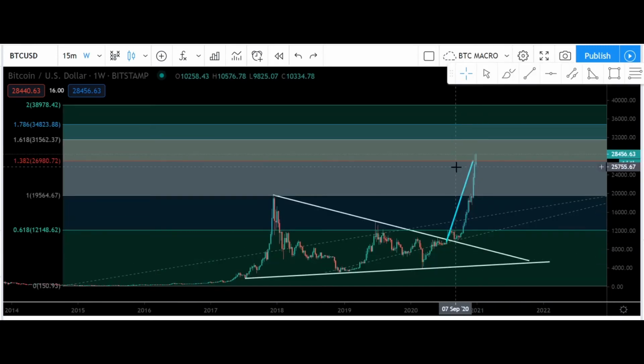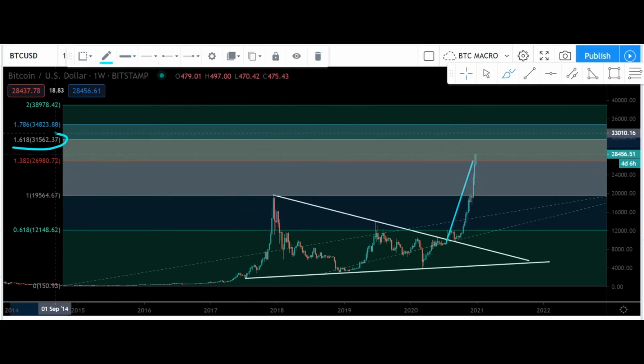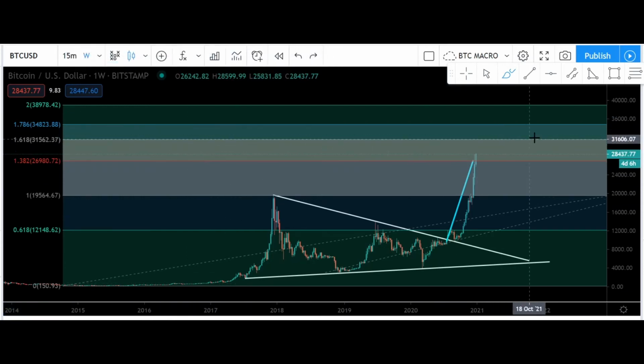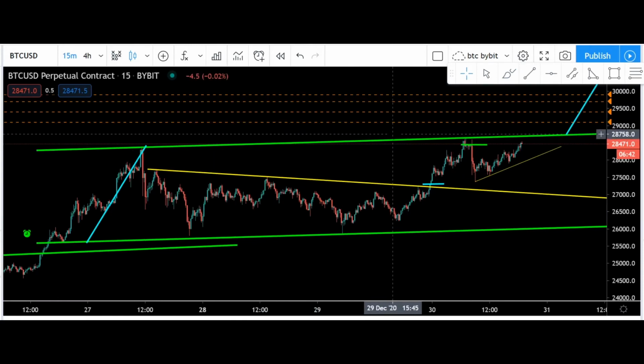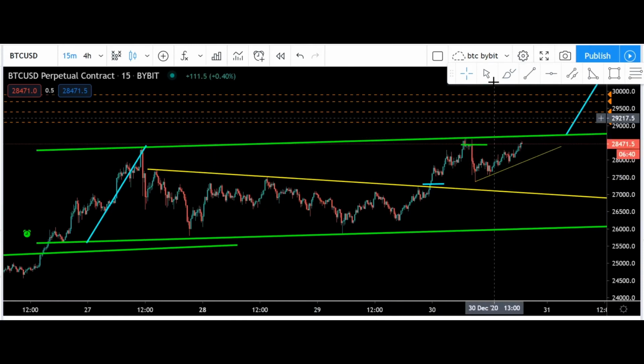And with that, I want to actually take a look. I had told you that I was going to be eyeing up this 31.5 thousand mark around that 1.618. And I'm going to go into my more micro trend here and point out another fractal pattern that could be aiming at such a target, you guys.